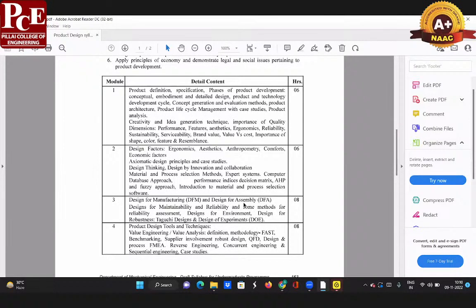For example, let's say you want to design a fan. What are the different factors you should consider? There are controllable factors and uncontrollable factors. If I talk about the control factors, maybe the number of blades, the twist angle, the motor. These are the controllable factors which the designer has in their control. But there are certain uncontrollable factors. Let's say you do not know at what height the customer or consumer is going to install the fan. That is called the noise factor, or the uncontrollable factors.